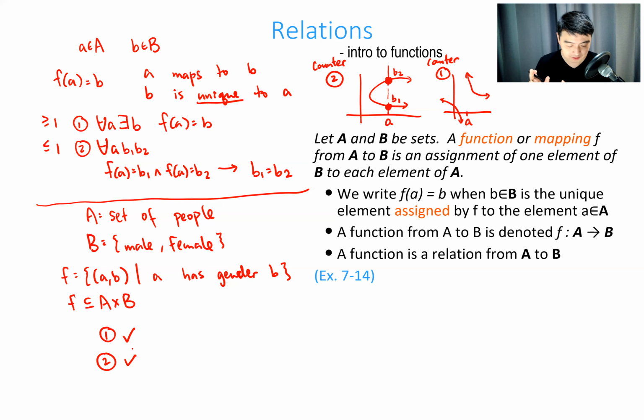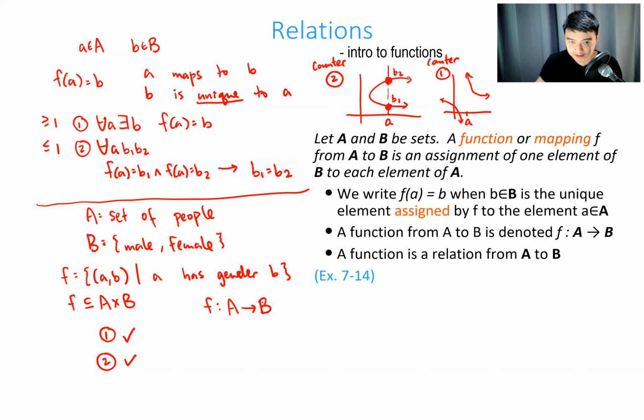So what we can gather from this is that it does pass test number one, it does pass test number two, so therefore it must be a function. So this is a valid function. How we would write it is we say F is a mapping from set A to set B. This is just a notation that we would use. So not only is it a relation, but it's also a function under the definition that we've given. Every input gives us one and only one output. That's the definition of a mapping.